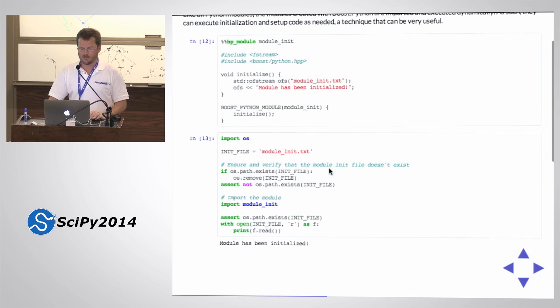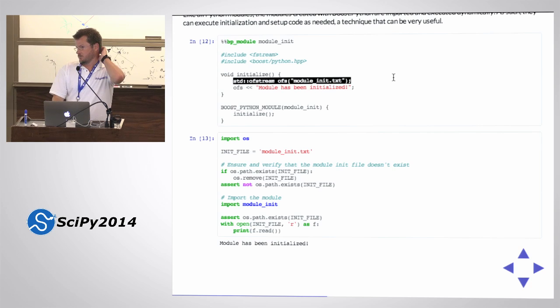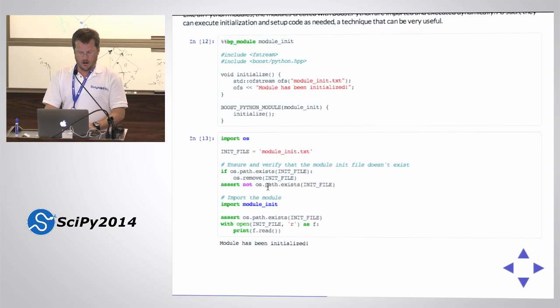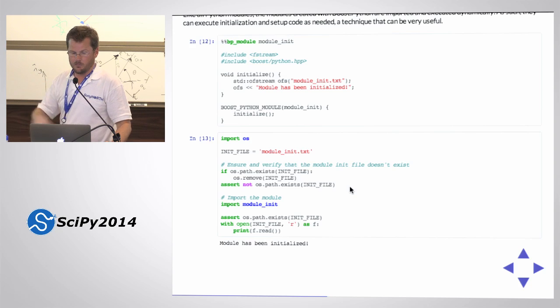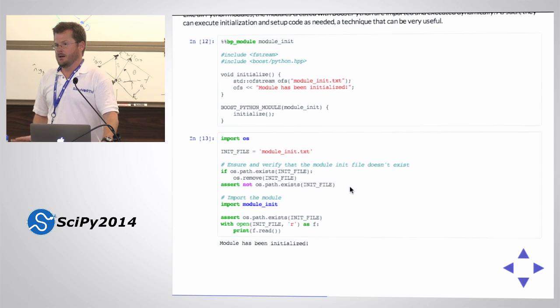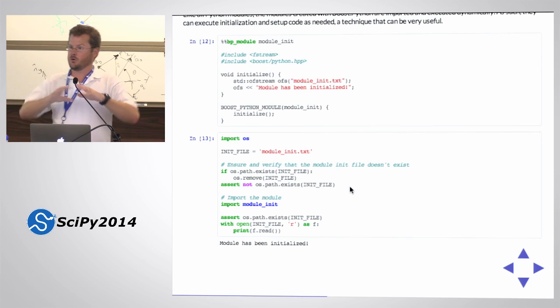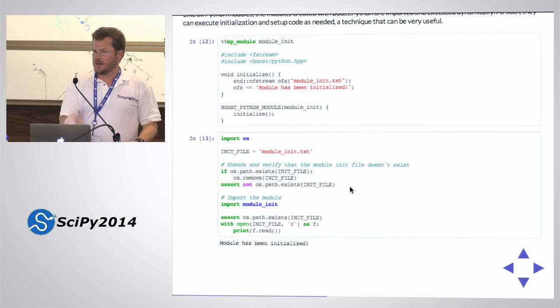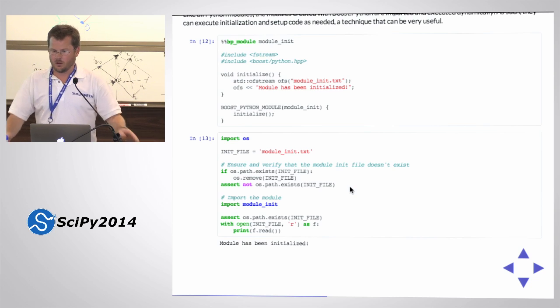In this case, I demonstrate that very simply by having the Boost Python module body call a function called initialize. And all that initialize does is write out to a file and put some well-known text into there. You can run this on your own and convince yourself that it works on your own time. But it does work, that you can put code that will be executed at import time into the body of your Boost Python module. This is really handy because, as I mentioned, static initialization, or initialization in C++ in general, is a really hairy thing. It's sort of undefined, and you can have all sorts of bugs, and you have to really jump through hoops to make it work properly. But Python gives you a really graceful, really elegant way to initialize your modules, and you can use that in C++ here. This is really kind of beautiful. It's one of the nice parts about using Python, really, is the well-structured, well-ordered initialization.